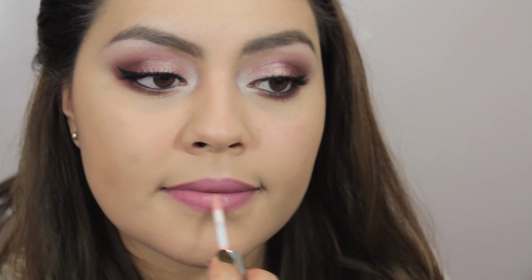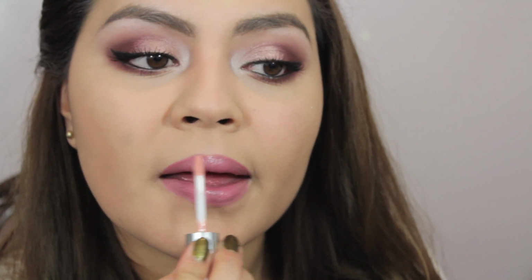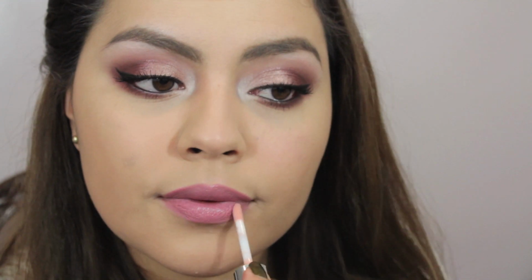I love how it feels on the lips. It's not sticky at all. I always thought that this lipstick would be thick and sticky for some reason, but it's not.